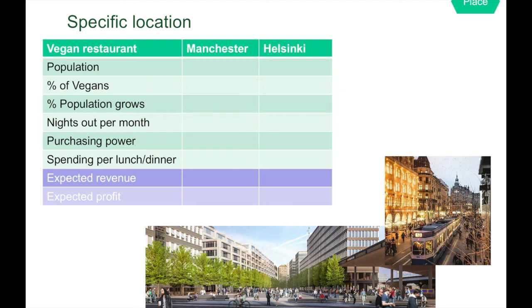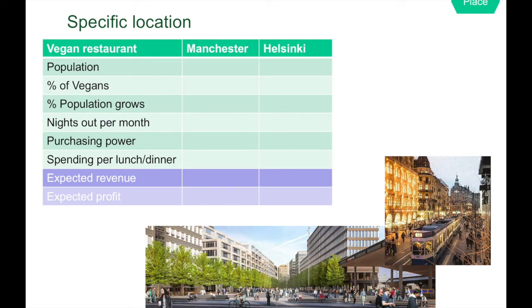Please keep in mind that the lower 2 pictures are both of Zurich. So different parts of a city might look very different, might be very attractive for very different customer groups. So maybe the selection that I just introduced, Manchester or Helsinki, is not detailed enough. Instead, maybe we need to look at one quarter, so one specific location within Manchester, and compare it to another location in Manchester to really grasp the right customer group.